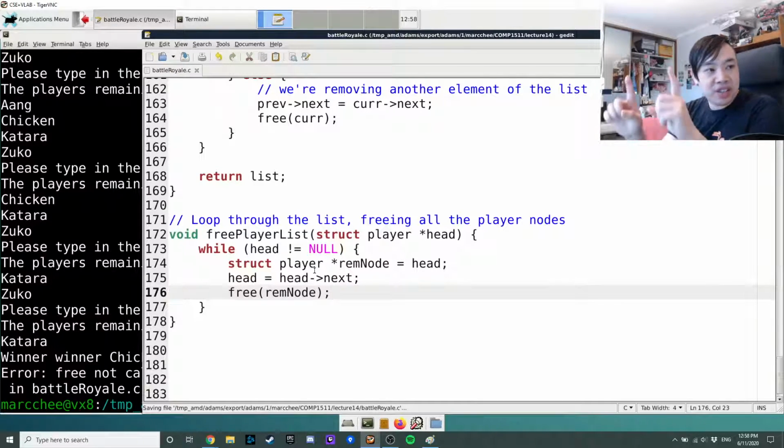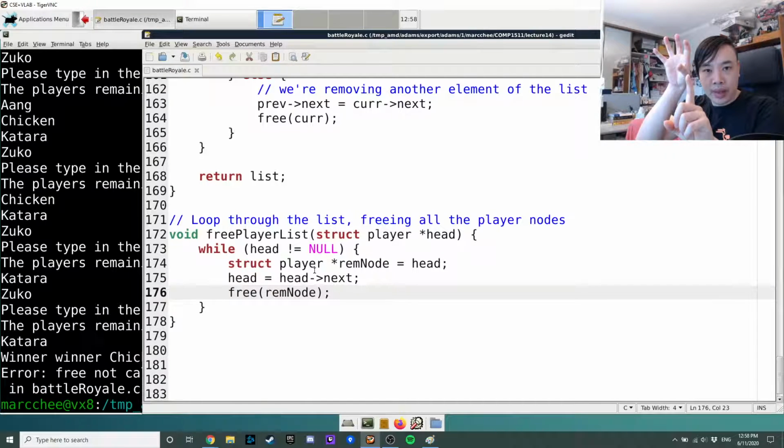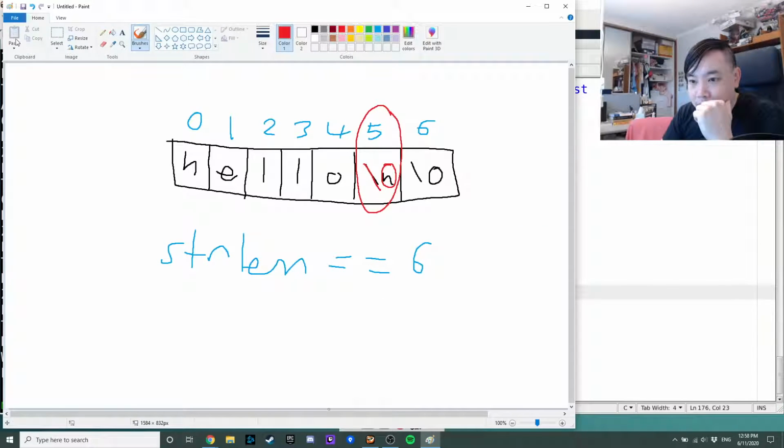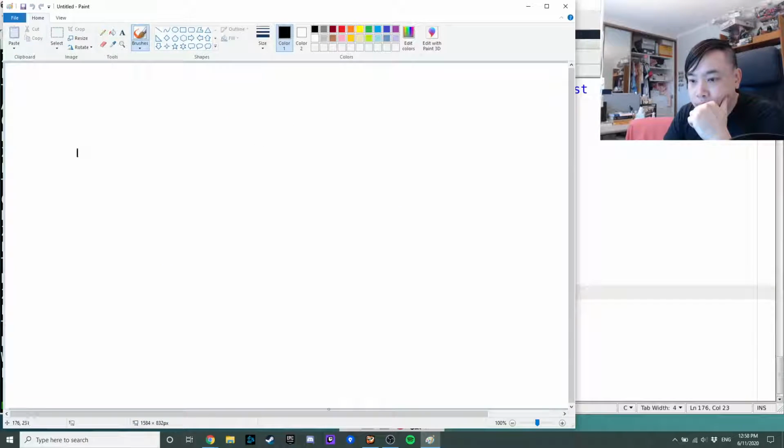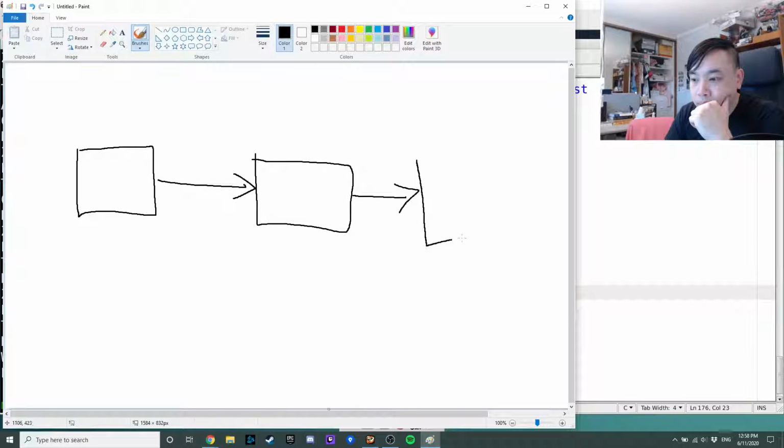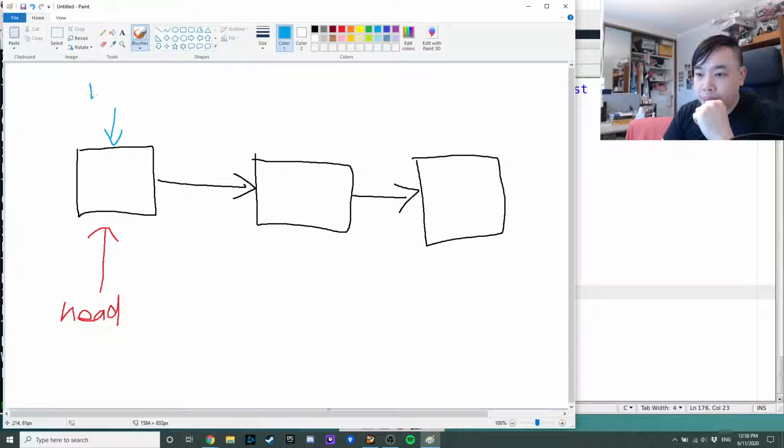So let's draw it. My head pointer starts here, and I'm going to make a new one called rem node, and that copies the head pointer, and then the head pointer moves on.